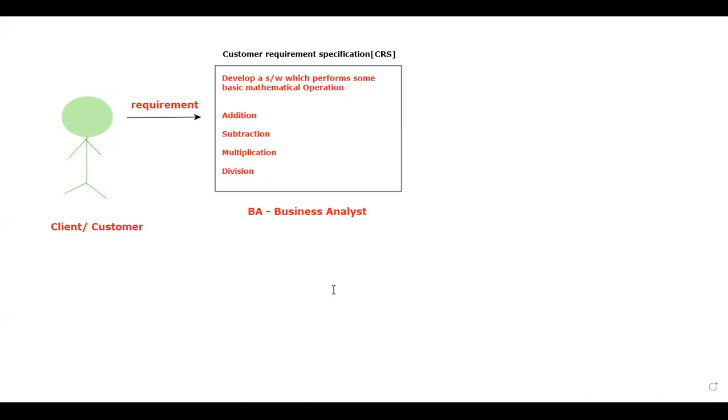This is technically called what? CRS, or customer requirement specification. Why? Because the customer would have given that. Now think and answer. Is that a technical document or a non-technical document? Guys, think and answer. Don't commit a mistake, because it's very simple. Nothing is there to understand in great detail.